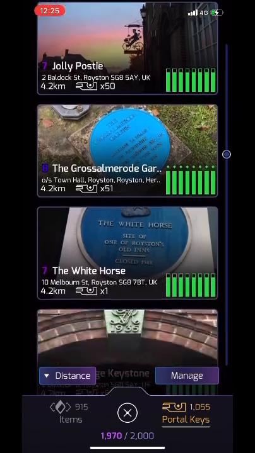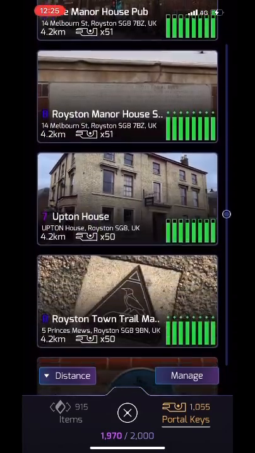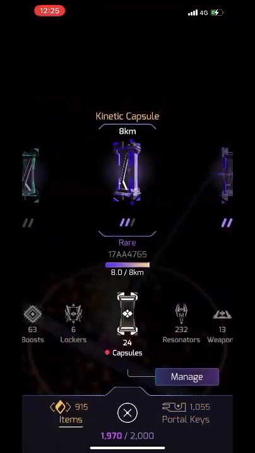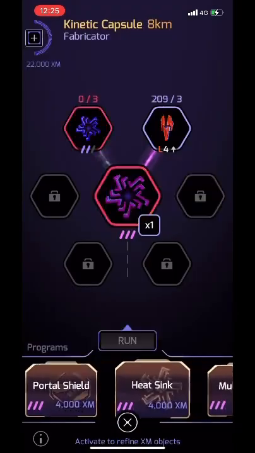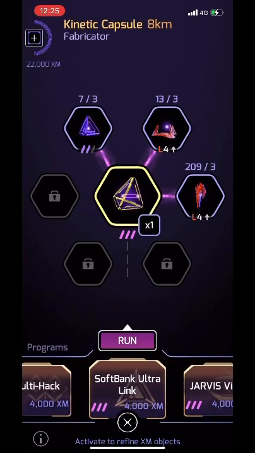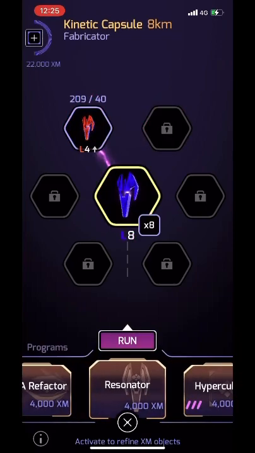So why are they useful? I particularly say if you're hoarding masses and masses of keys like I am at the moment, they're great storage devices. So the 4 that you can see there are all full of resonators, but there's plenty to choose from in terms of the programs. You can choose shields, you can choose very rare heat sinks, very rare multi-hacks, soft banks. And at the moment you've got the Ada and the Jarvis programs.